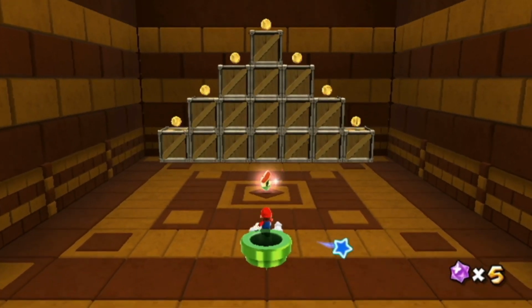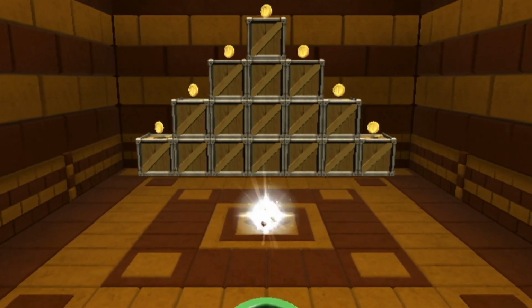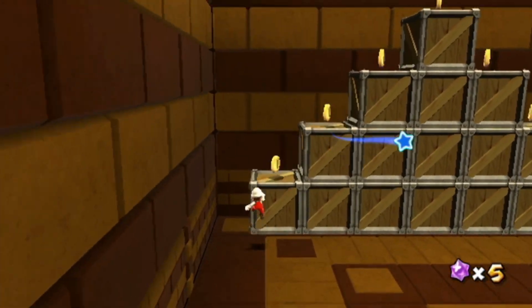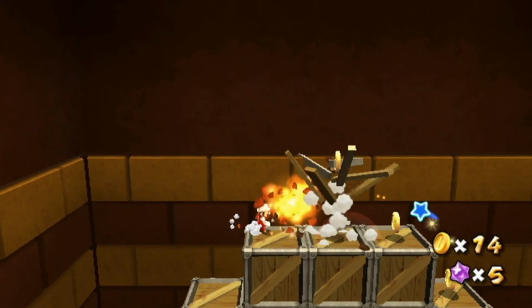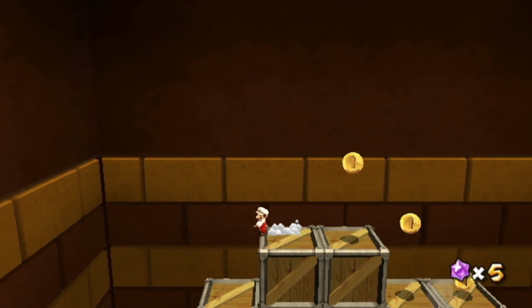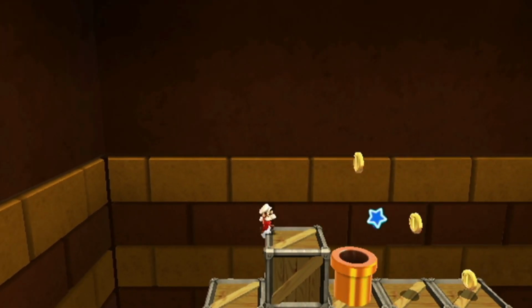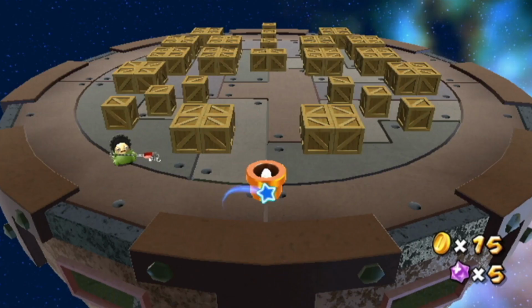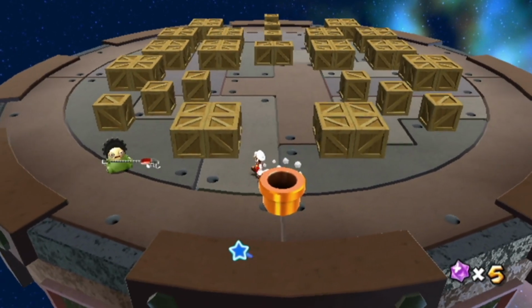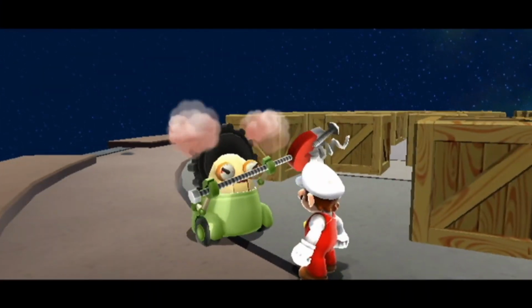Once again, we got the fire flower and a bunch of boxes being destroyed. You just need to destroy the top middle box. Because the pipe, well, that's where the pipe... or am I stupid? Okay, there. Second from the top middle box, because the pipe's just really long. Yep, once again, this looks very familiar. It's just the harder version of it.